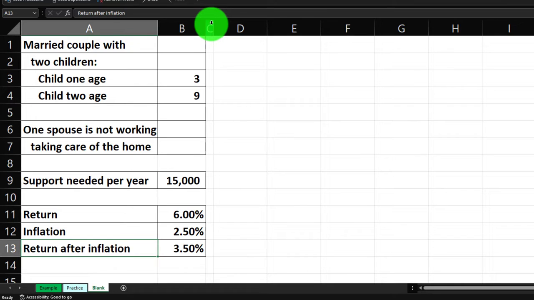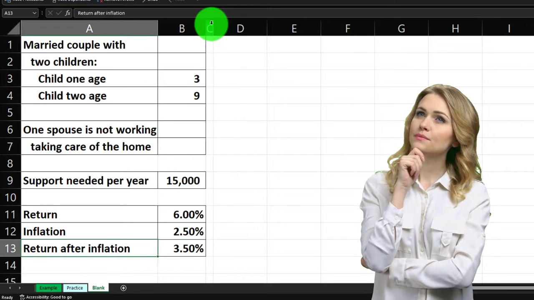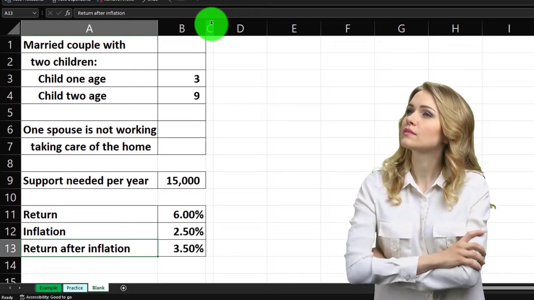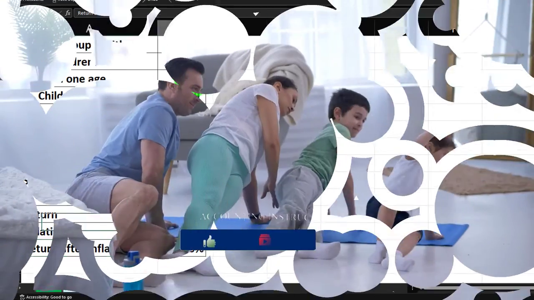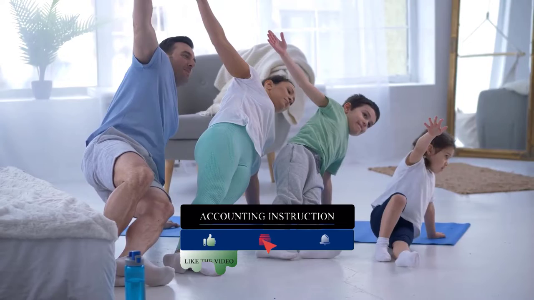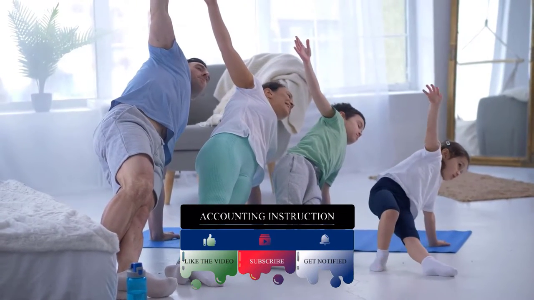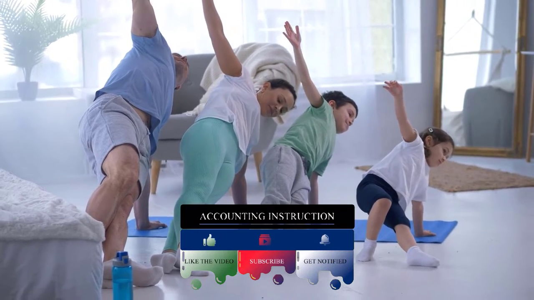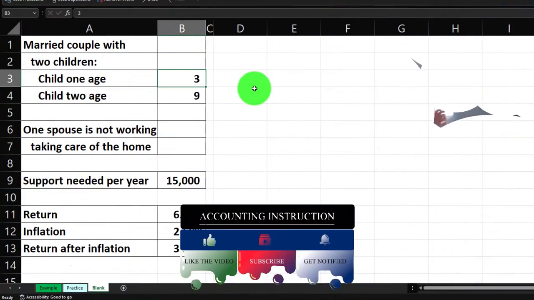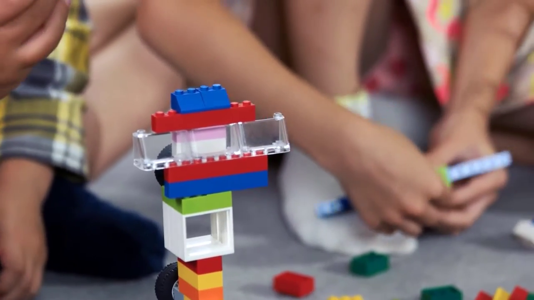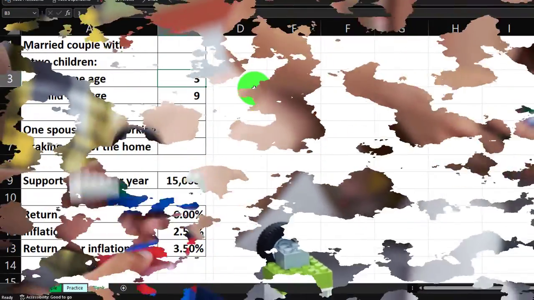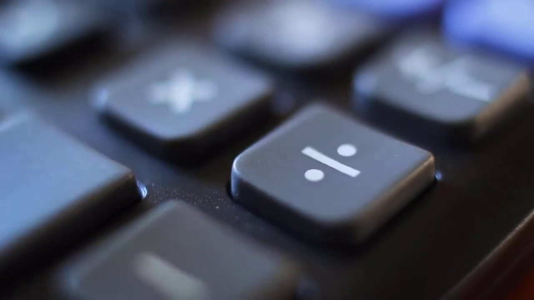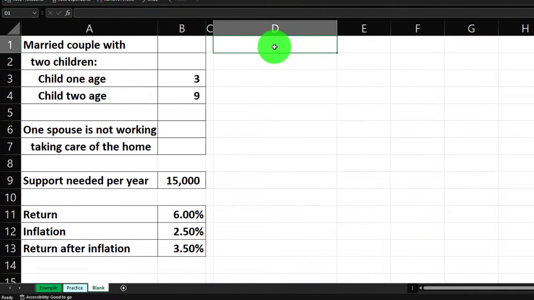So here we want to focus in on how many years, for example, we might be thinking that somebody needs insurance. Again, you can get into a lot more depth in terms of different ways to calculate the need for life insurance, but when children are involved, we might use that as a baseline and say we would need the life insurance, if one spouse was to die, to support at least the child care of the children, possibly child care needs for either spouse that would then need to be working and doing the child care. So we might use that as the years as part of our calculation for the total life insurance we might need.